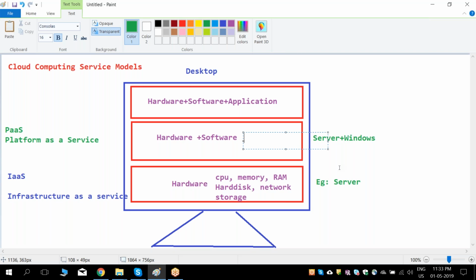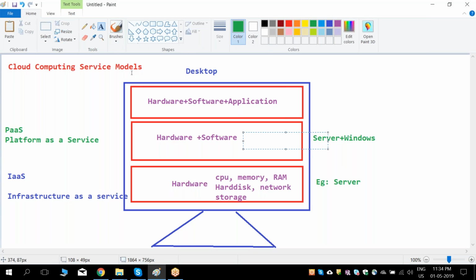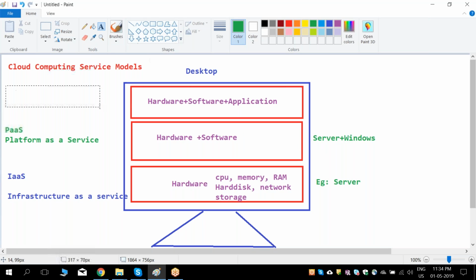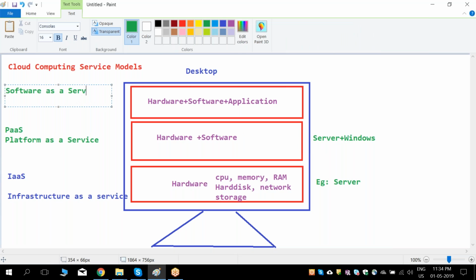Some softwares are licensed ones. So you need to follow a lot of procedures to buy the license and everything. I don't want to take that headache. I just need it. That's all. So you please take care of everything. That is given by the service provider in the form of SaaS, software as a service. So everything is given as a service. It is like you are borrowing something from someone and using it for some time and giving it back to the same person again.